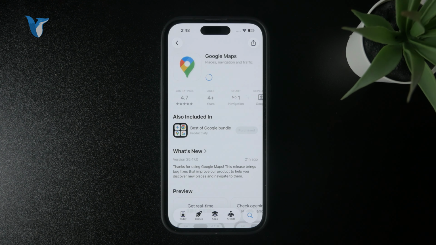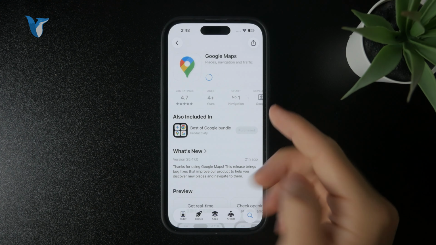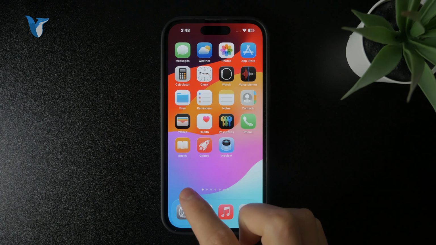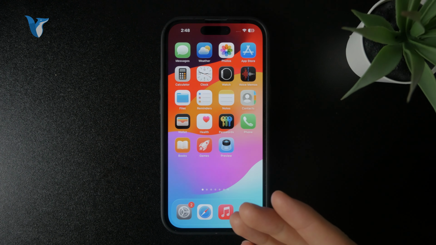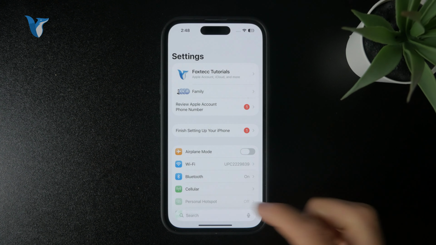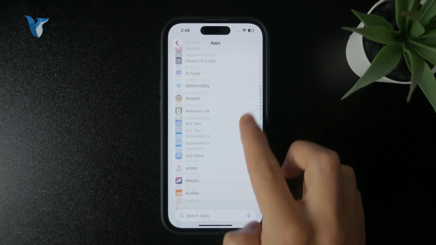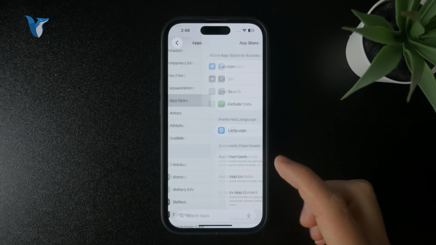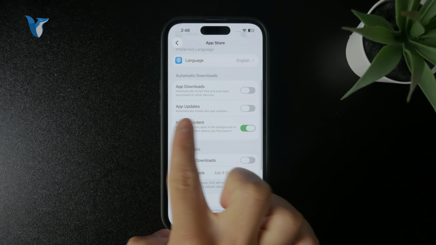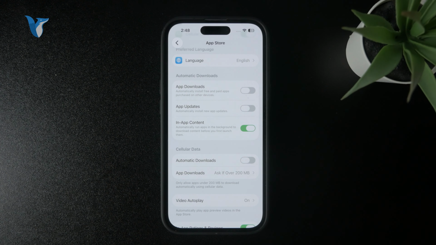Of course, you can manage your settings for the automatic updates as well. If you don't really want to care about it anymore, you can locate it in the Settings app, go to the apps section at the bottom, and you can check out the App Store right here and decide that you want to have the app updates turn on automatically. So you will not have to worry about anything anymore. And that way, all of your apps, not just Google Maps, will always get the latest update.